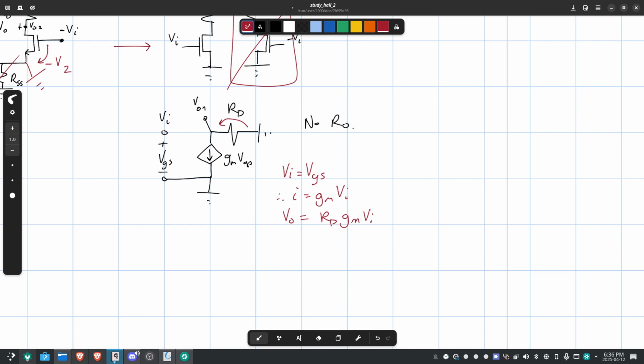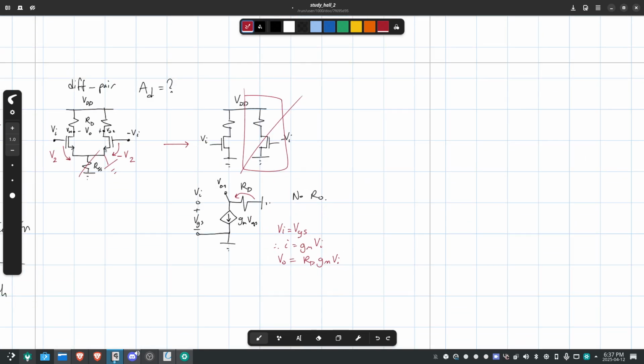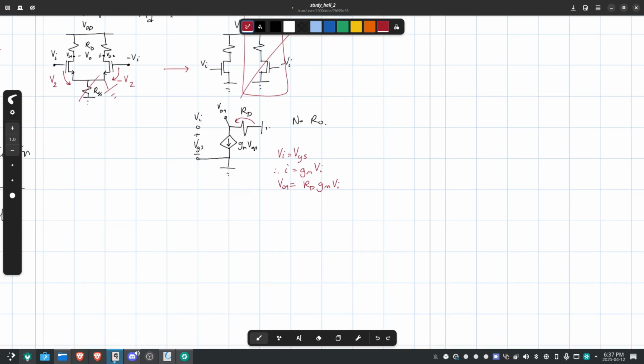Is it negative? Yeah, I believe it would be negative, wouldn't it? I might be stupid. Yeah, no, it's positive. It's positive, because this flows from a positive to a negative downwards. So everyone understands how we got VO here, right? That's it. We took the original circuit, we applied our differential pair rule, which is that it goes straight to ground. We cut out the second half of the differential pair because we don't need it. We only need to solve one side at a time. And we find that VO1 is going to be RD GM VI. What about VO2? Well, it's the opposite of VO1. So VO2 is going to be negative RD GM VI.